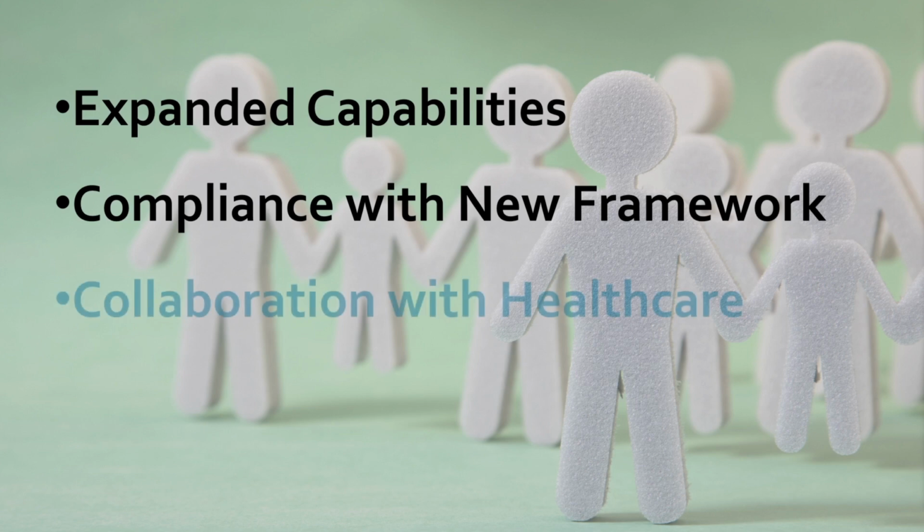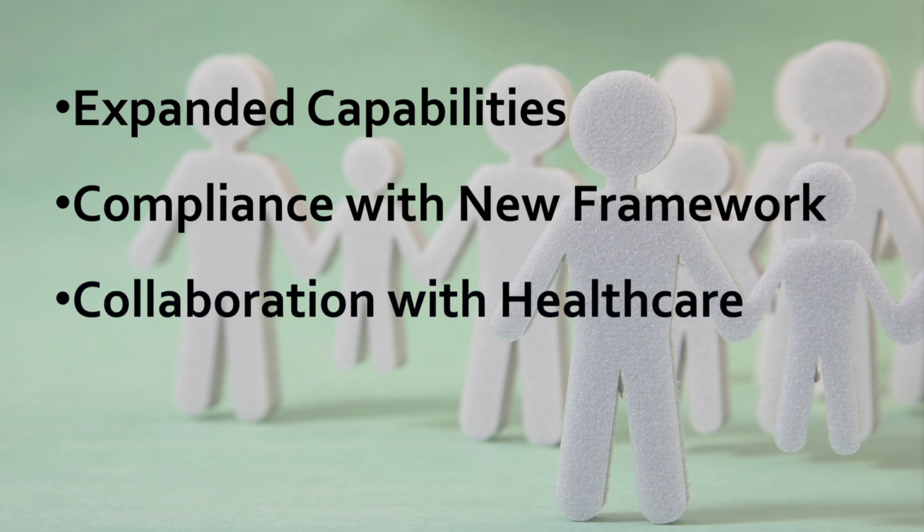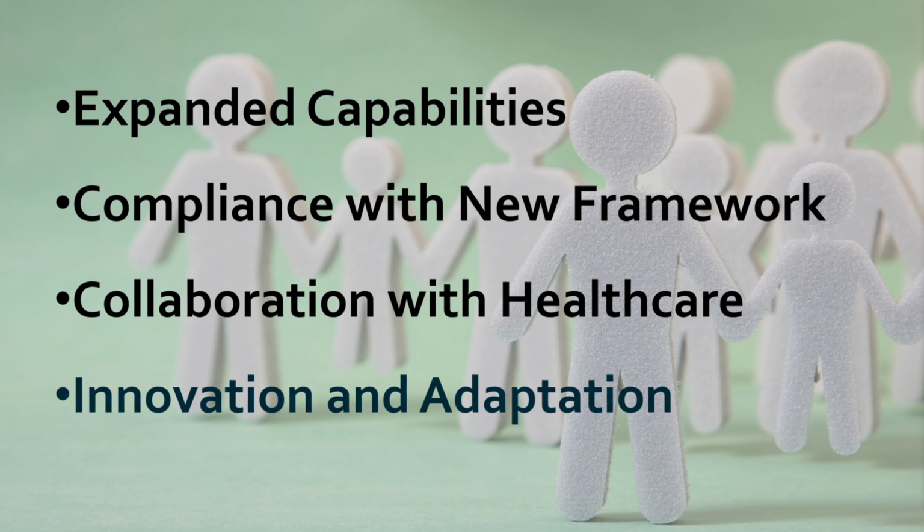Third, collaboration with healthcare providers. Decentralized manufacturing requires close collaboration with healthcare providers. MS license holders must develop strong partnerships with hospitals, clinics, and other healthcare facilities where manufacture will occur to ensure seamless integration of manufacturing and patient care. And lastly, innovation and adaptation. The shift towards decentralized manufacturing encourages innovation. MS license holders have the opportunity to develop new manufacturing methods, improve production efficiency, and create more flexible and responsive manufacturing systems.